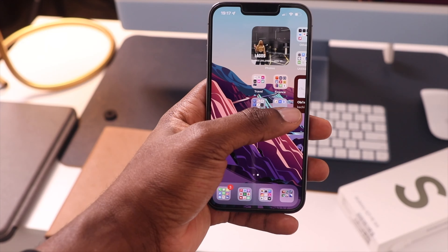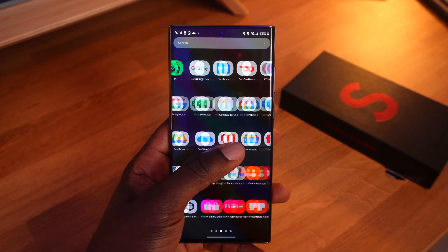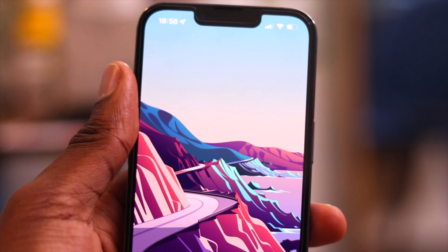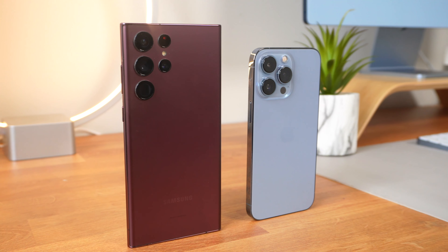Let's start with size and design. The S22 Ultra is a large phone at 6.8 inches compared to the iPhone 13 Pro at 6.1 inches — the experiences are vastly different. If you're used to a larger display, the S22 Ultra is definitely for you. Speaking of display, the S22 Ultra uses 90% of its screen real estate in terms of screen-to-body ratio, making it look like a more standard phone. The iPhone 13 Pro only uses 86% screen-to-body ratio and has a notch at the top that houses the Face ID and selfie camera, with symmetrical bezels all around. The S22 Ultra just looks better — it has a more modern touch with a captivating screen.